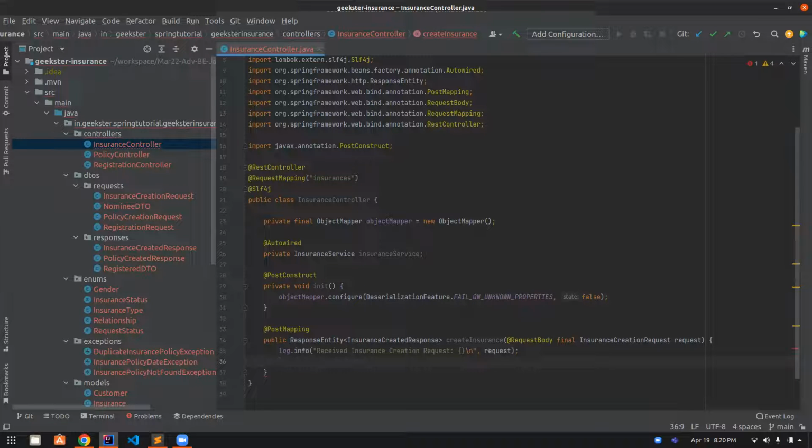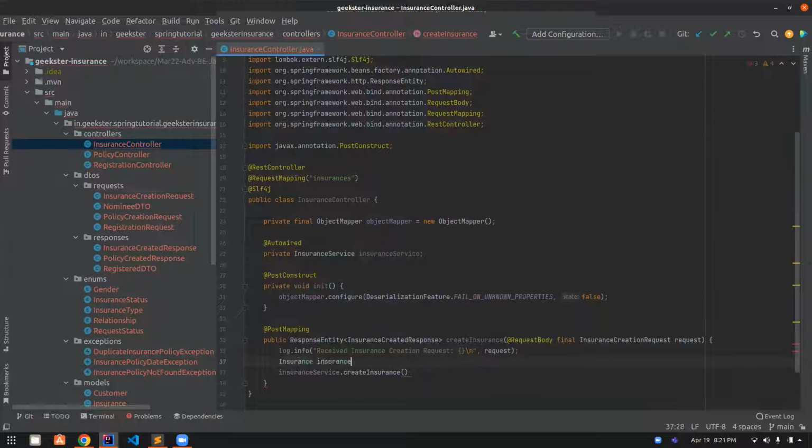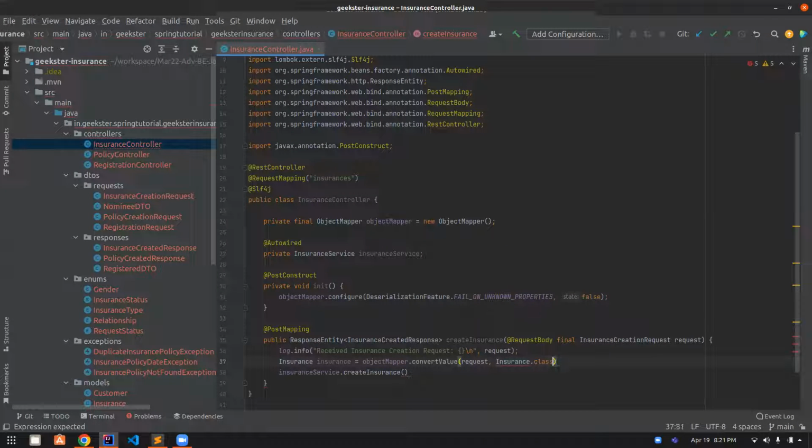Now we have to basically call this insurance service dot create insurance. Now this guy requires an insurance type. So what I'll say is insurance object mapper dot convert value from request to insurance class.